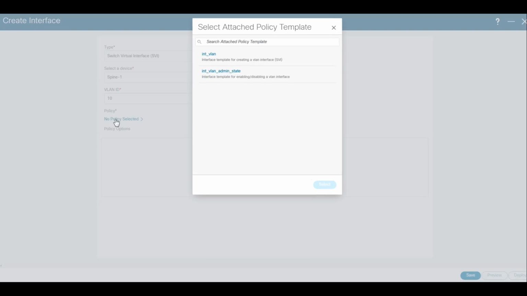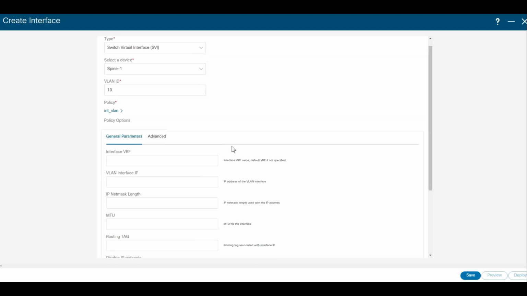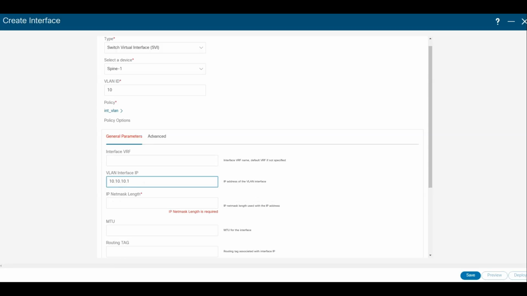For the policy, we're going to pick the interface VLAN policy. In the general parameters, we're going to enter the VLAN interface IP 10.10.10.1, and the mask length is 20.